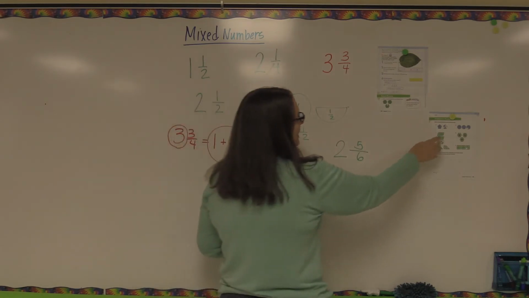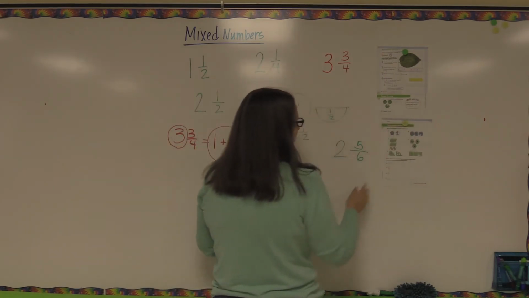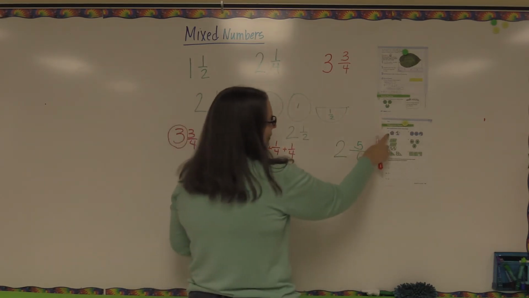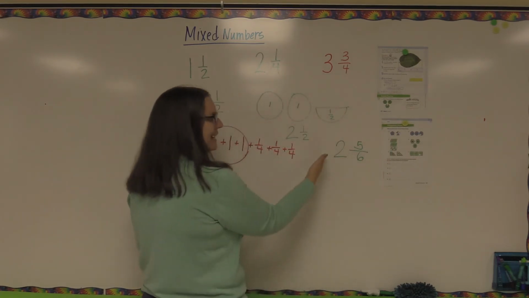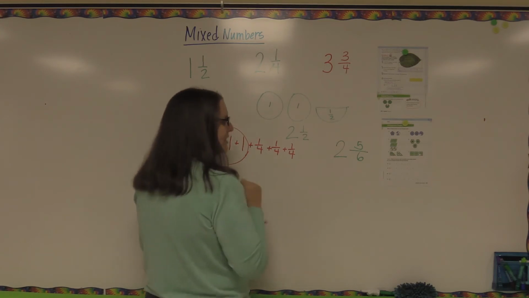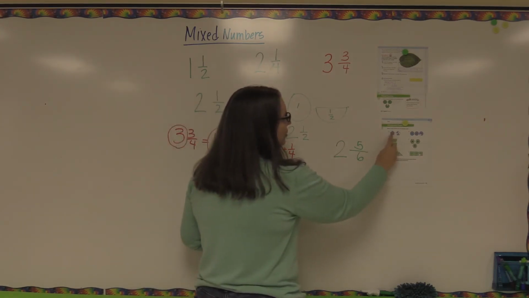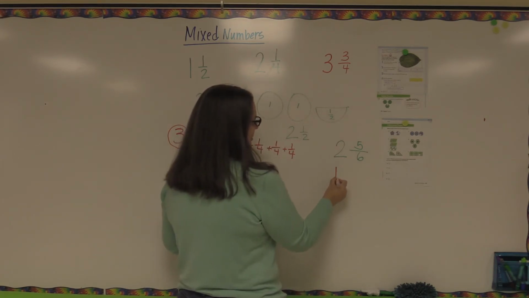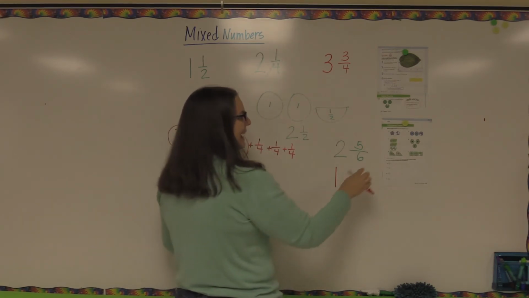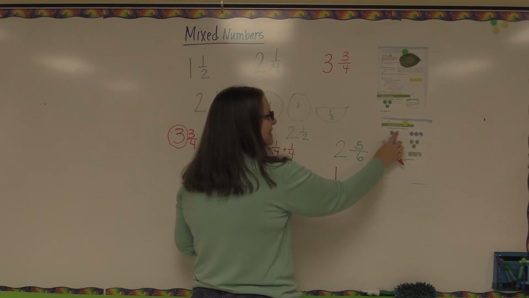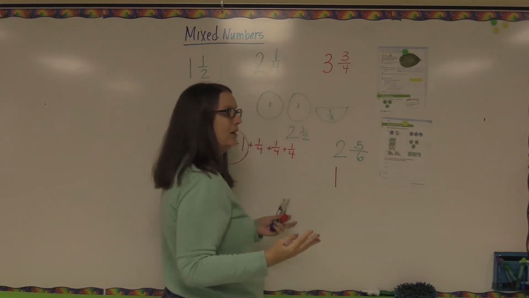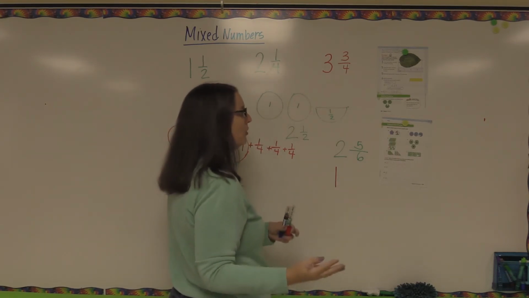Okay, you have several more questions like that. Let's look at number 2 on the next page. I'm just going to slide it over here a little closer to me. You have 2 shapes here, just like the question before. The first thing you do is count how many wholes are filled up. So you have 1 whole shape filled in right here. So I'm going to write the 1 for the wholes. And then we need to figure out how much of the second figure is shaded in, because it's not all the way shaded in, so it's not a whole.